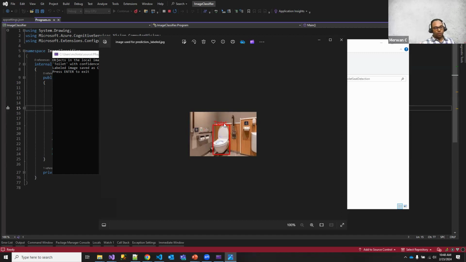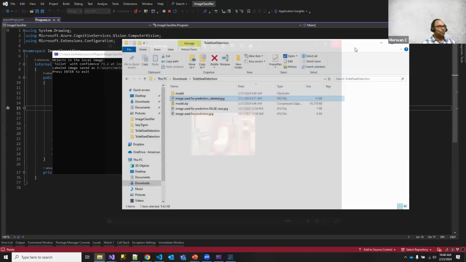So as simple as that, we don't have any knowledge of machine learning in this case. All I asked is, upload an image and detect what's inside. And Azure detected it for us using the machine learning algorithms that it provides as a service for us.